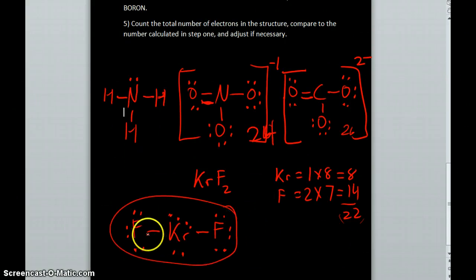Now also, one other detail, krypton is the only atom here that could have what's called an expanded octet, more than 8, because its valence level is the 4th energy level, and there are 4 electron sublevels that can accommodate a total of 32 electrons. Not the case with fluorine in period 2. It can only have 8 valence electrons, no expanded octet.